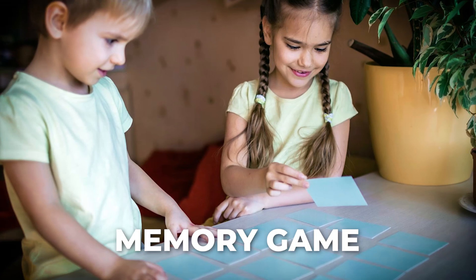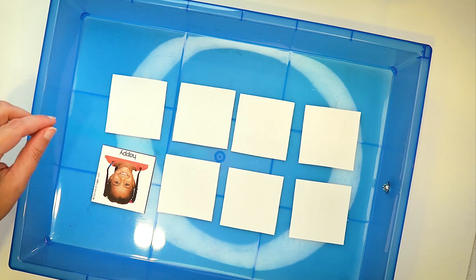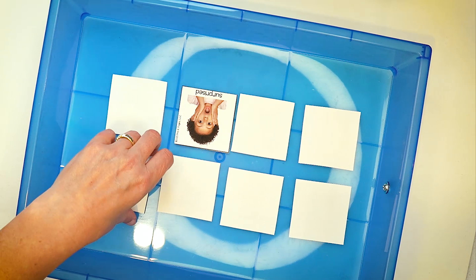Have you ever played that with your kids? You take each card and put it face down on a flat surface like a table or floor, then gather your group around. I like to do this in small groups — less frustration. Then the kids take turns flipping over the cards and try to find a match. I'm turning over the cards here on the screen.